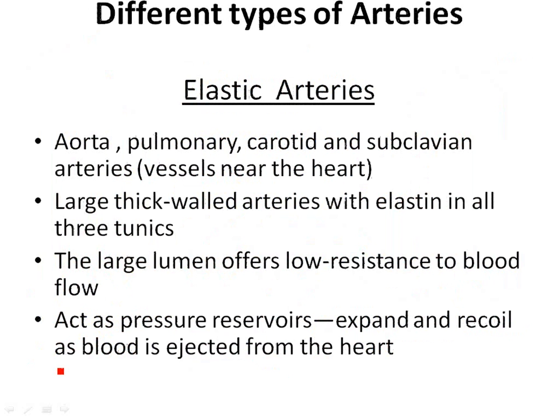All right, let's see what we have next here. Let's just start going through the different types of arteries first. And the first arteries that you're going to come to off of the heart are going to be the elastic arteries. So these are going to be the arteries that are really feeling that pressure from the heart. And so that's going to be like the aorta, the pulmonary, the carotid, the subclavian arteries, all those vessels near the heart. They're going to be large, thick-walled arteries because they've got to withstand the pressure coming from that heart. As it pumps and contracts, that's going to put a lot of pressure on these vessels, and you want to make sure they don't blow up, or you want to make sure that they're able to recoil and expand and contract as you need it.